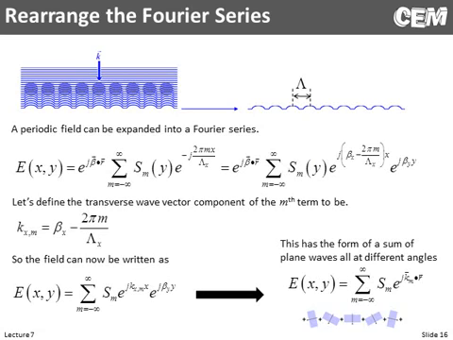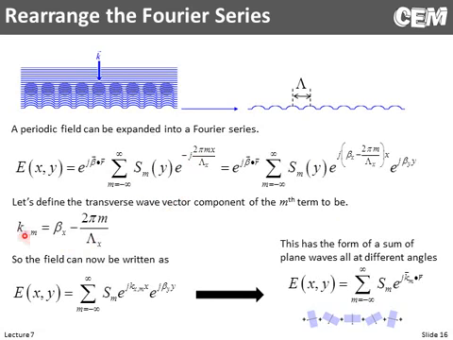So we had a periodic function. We expanded into a Fourier series. And now what we're going to do is just rearrange some terms. We're going to bring this e to the j beta r in and combine these two exponentials. When we do that, this is only an x component. This has both an x and a y component. So we pull out the x component of it, put in this complex exponential, and then the remaining y component of e to j beta y. So everybody follow that? So all we did was bring this complex exponential into this one.